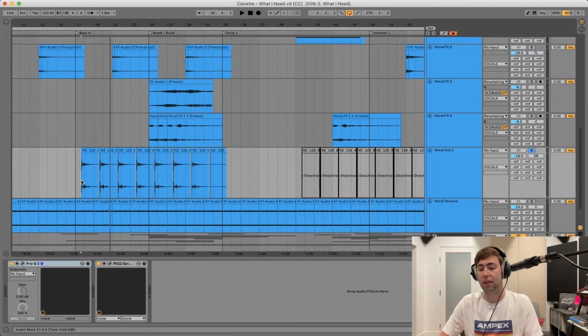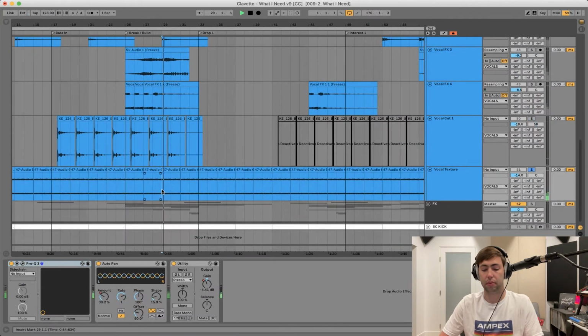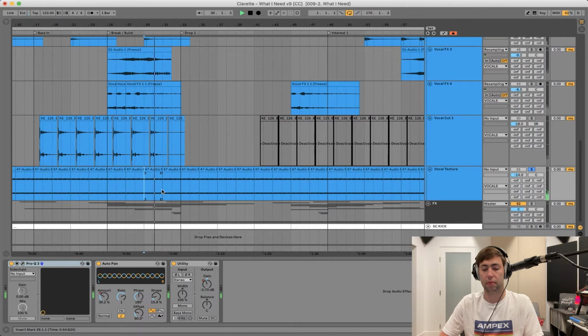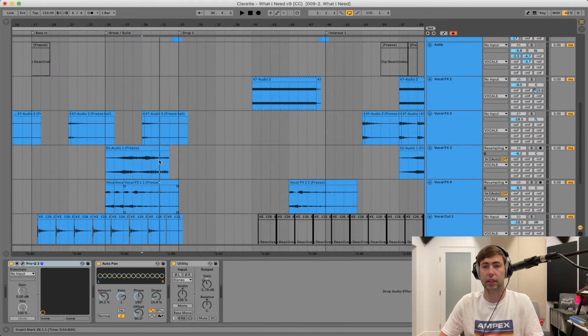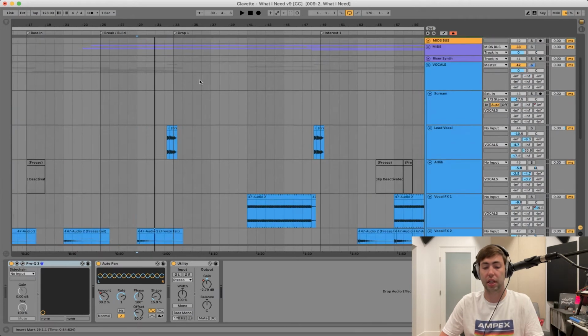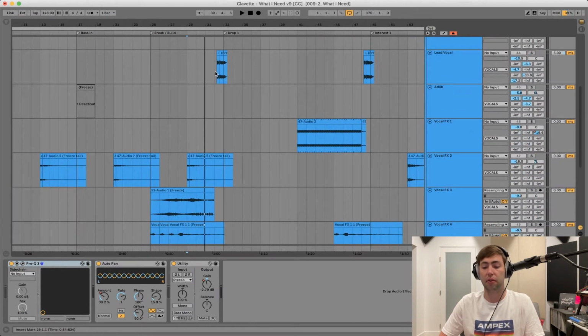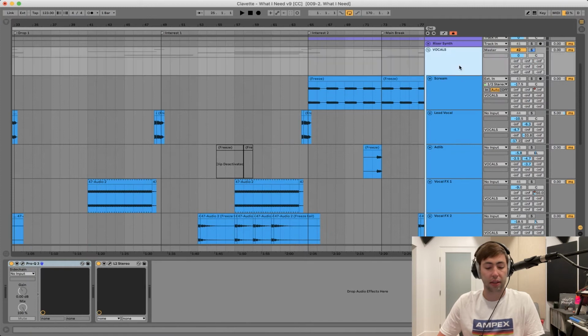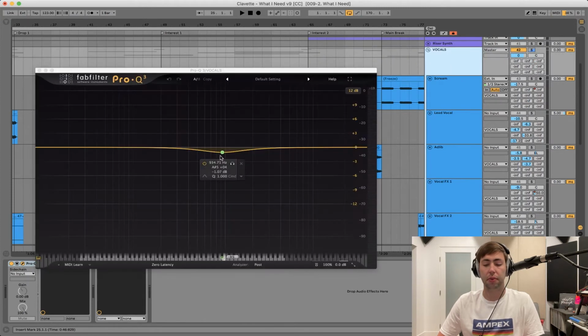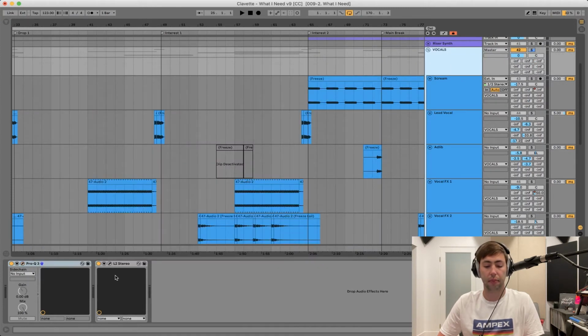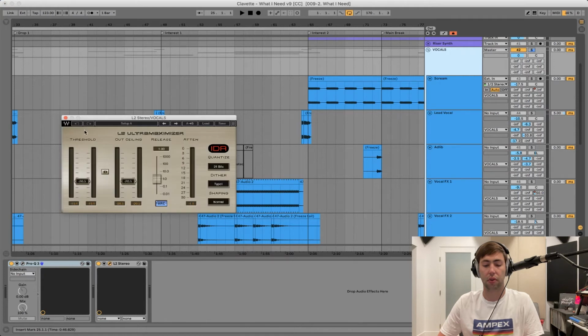Another vocal. And then there's some texture. So that's all coming from the same two vocals, the scream or the lead vocal. So on the vocal bus, we've just got a little more EQ, dipping out a little bit at 930, and a limiter to control everything.